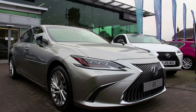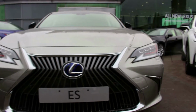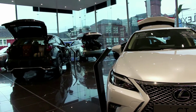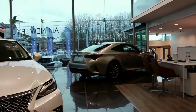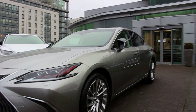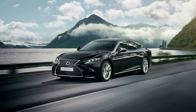The 7th generation Lexus ES, and it's all new to the UK. It is the second best selling Lexus after the Lexus RX SUV, and it stands out by being a hybrid only model and front wheel drive. The new ES is larger than the outgoing model by 2.6 inches. ES is also larger than the GS it replaces in the UK. The ES sits between the IS and the full-size LS in the lineup.